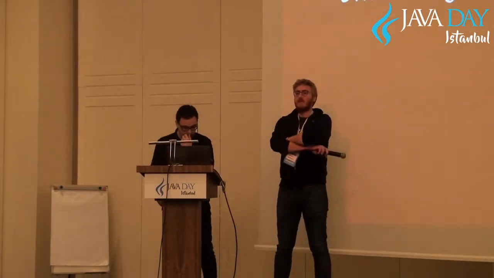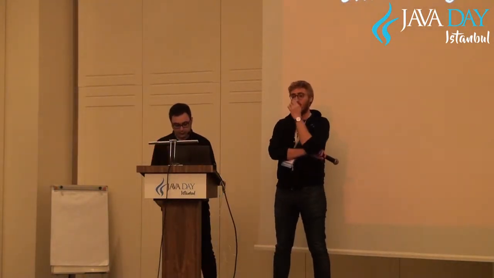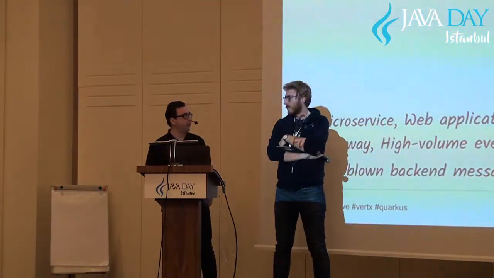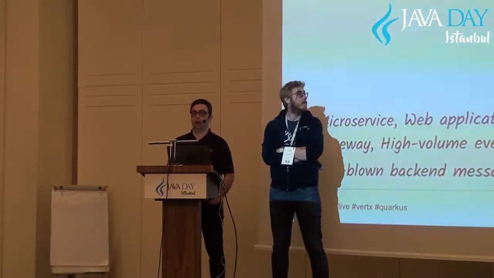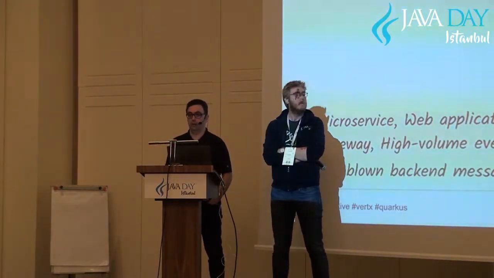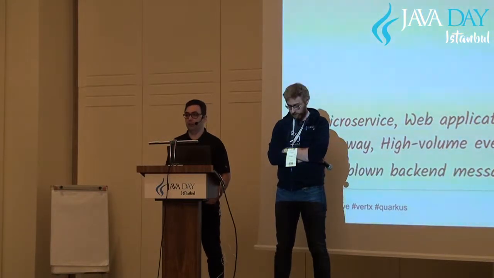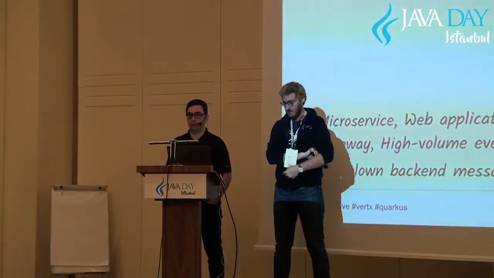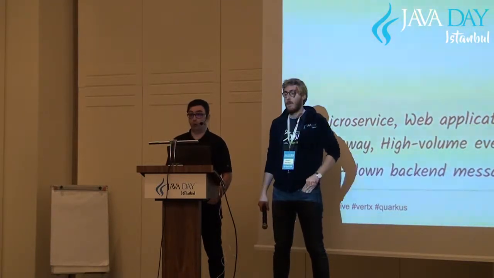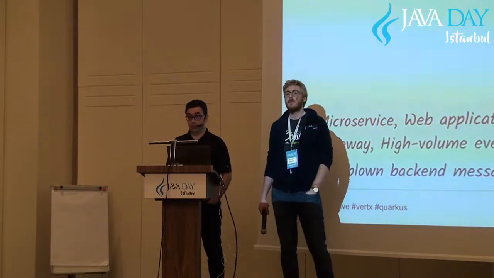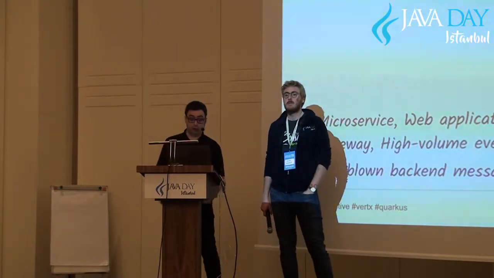So let's talk a little bit about Vert.x. I'm a Vert.x core committer, so I can answer almost all your questions about Vert.x, but here is a very high-level overview. The first thing to understand is that Vert.x is a toolkit. It's a jar that you can embed in any Java application. The only thing you need is a JVM. So there is absolutely no problem to embed Vert.x in a Spring Boot application, in a Java EE application, or even, and we will see, in a Quarkus application.